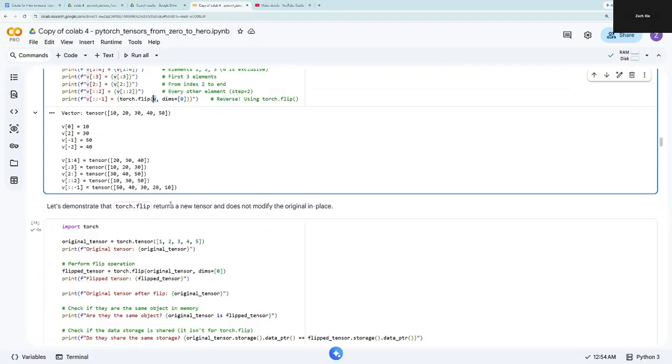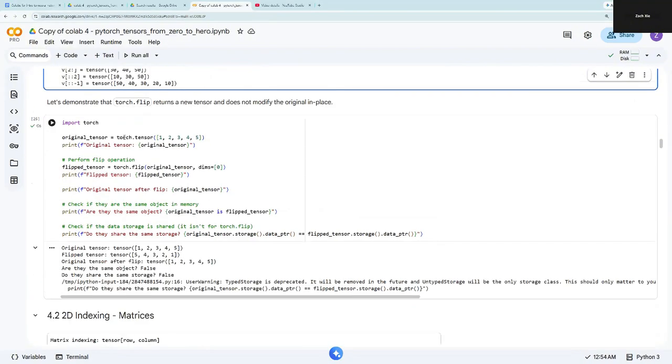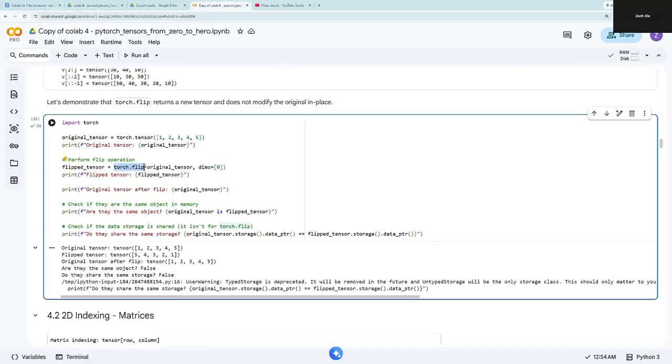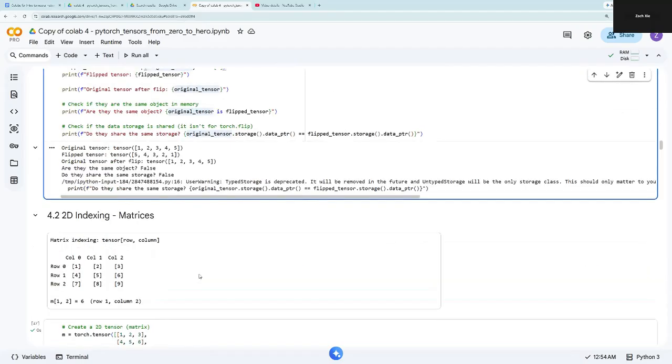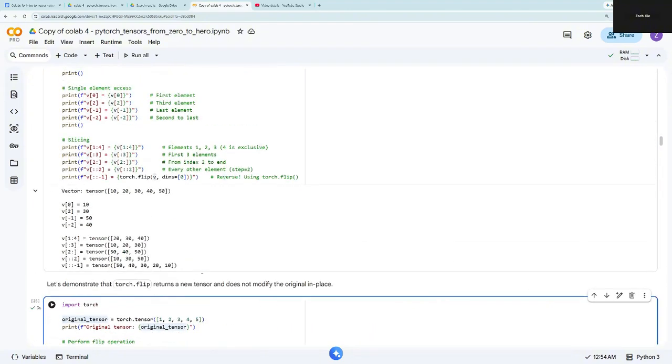So the original one was left intact, and it gave me a section to examine that torch flip does not modify the original tensor, right? So after the flip, the original tensor still looks the same. And also, they're not the same object. They do not share the same memory locations. So yeah, this diverges a little from the syntax of flipping the tensor.